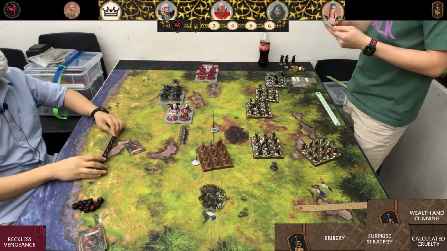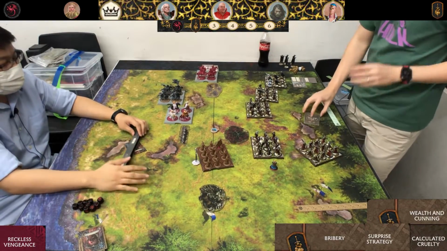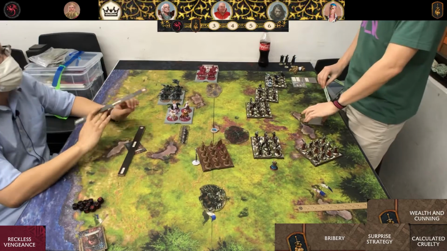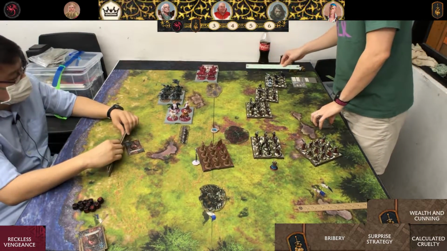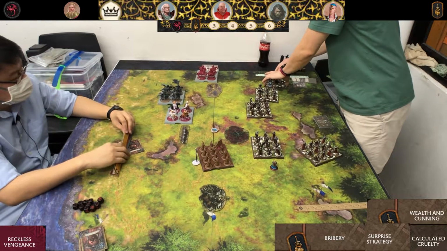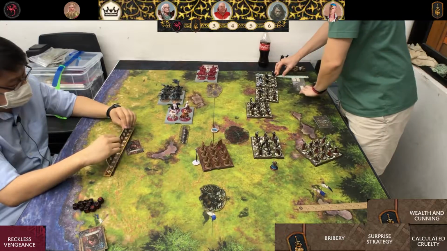Mm-hmm. Meh. I don't need to claim this zone, as long as I deny you and claim this zone. Yeah, that's fair. This one will activate and go ahead and shift forward and shoot 2. Okay, go. Shift, I can't plus 1, can I?